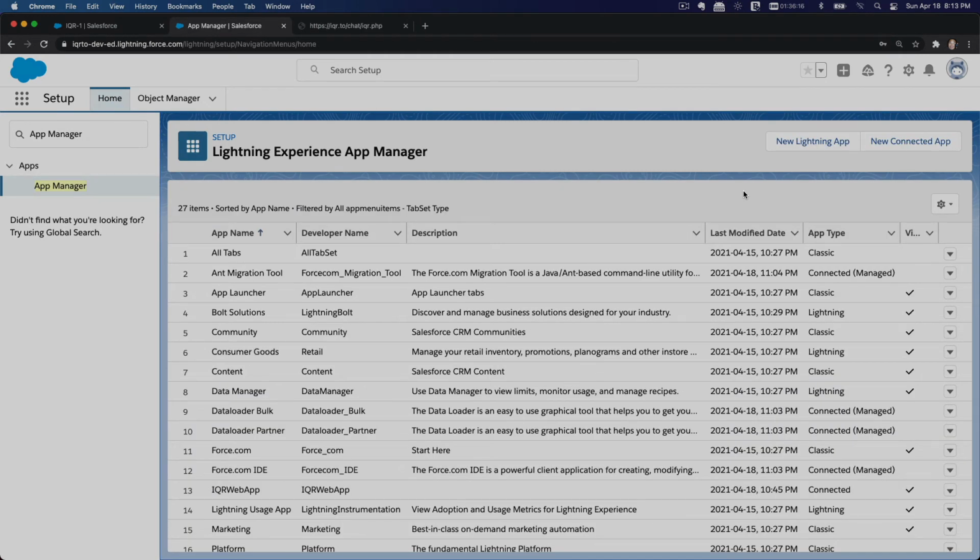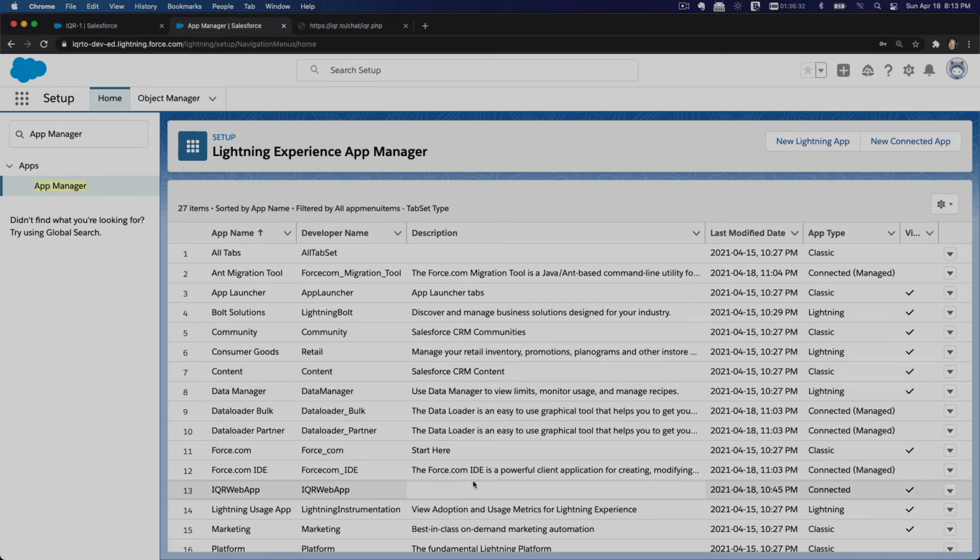Okay. So I have a little bit of a hiccup because my PHP app was unable to connect to the Salesforce platform to get the data. So I fixed that.